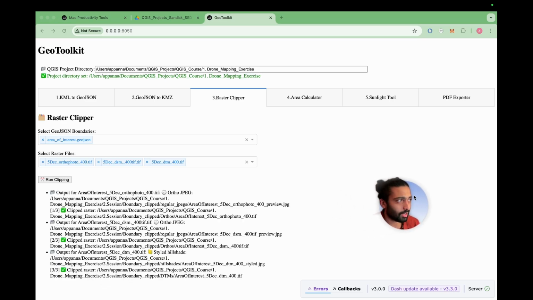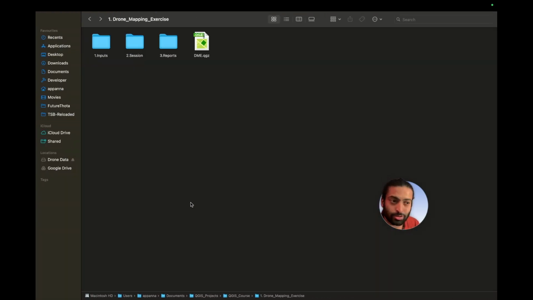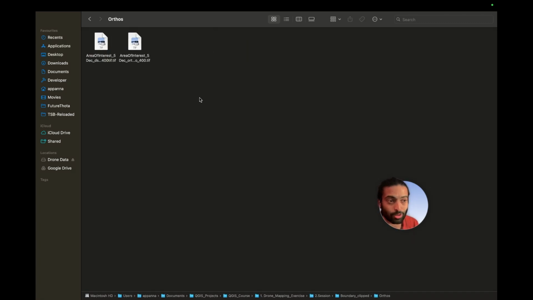Now we have our files which have automatically been renamed and stored in the relevant folder. And that's again another advantage of using scripting tools, because you don't have to go through that tedious process of selecting where to store it, etc., which you saw us do in the GeoJSON scenario. So now if we look at the folders, we should see the newly cut orthos, which are the input files, the raw data. Any guesses as to where we would see it? It did happen in the session. So we go to the session and we go to the boundary clipped. And here under the orthos folder, we should see which are the orthos.